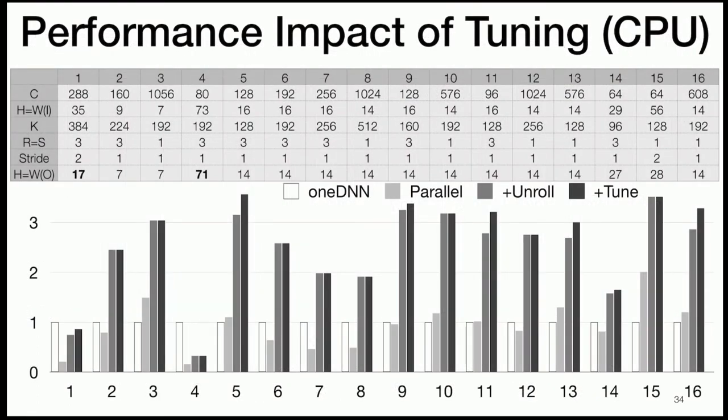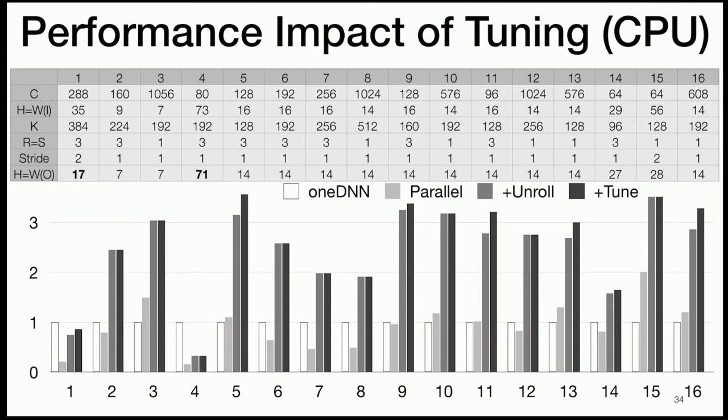Here we select 16 representative layers for our ablation study, and each bar of performance is normalized to oneDNN performance. Here parallel means we only apply coarse-grained parallelism, plus unrolling means we additionally apply fine-grained parallelism by using a heuristic function to estimate the quality of each pair of breaking points, and greedily use the one with the best estimation. Plus tuning means we first try 8 pairs of the breaking points in the descending order of the heuristic. If we find a better solution in this 8, we try another 8.